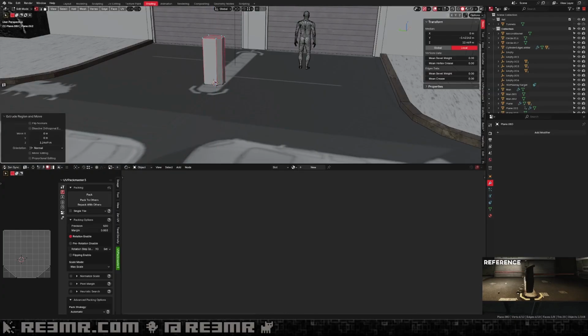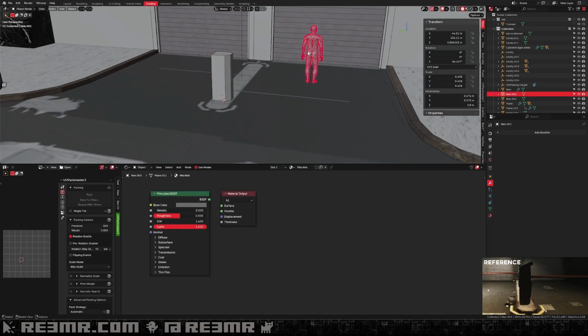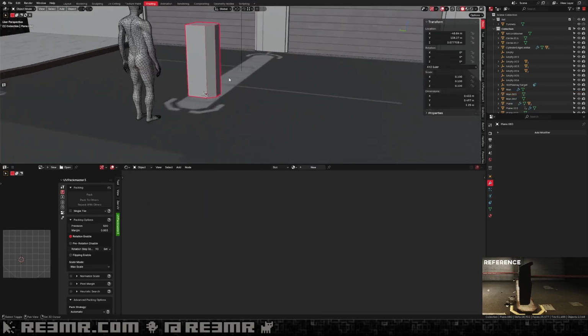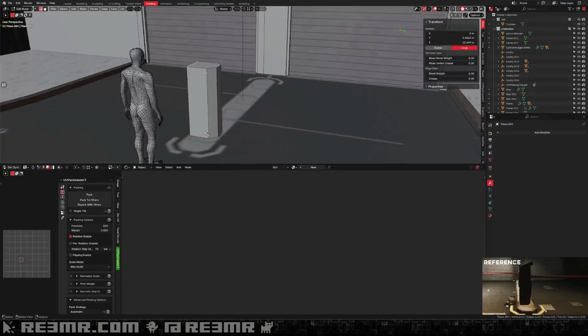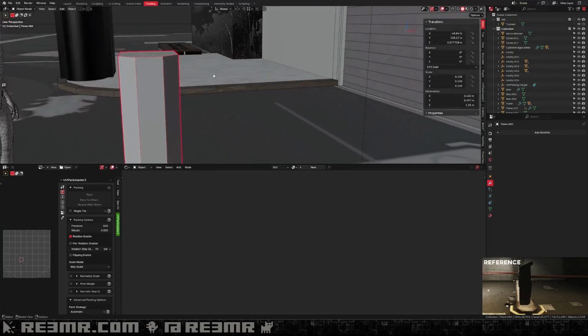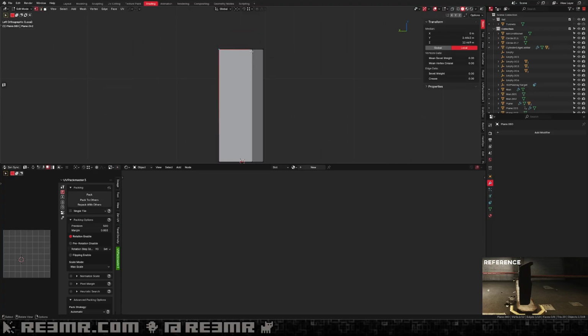I'm just looking at this reference screenshot now. He's trying to get it to look somewhat similar. So this is the front.